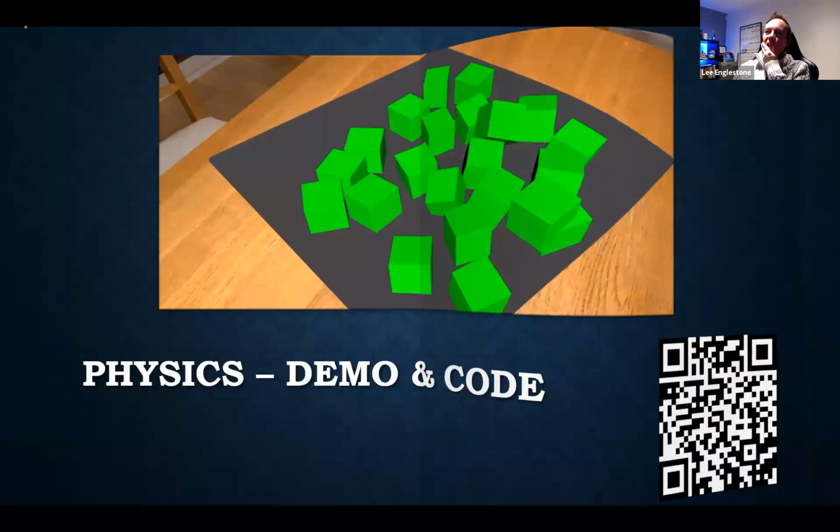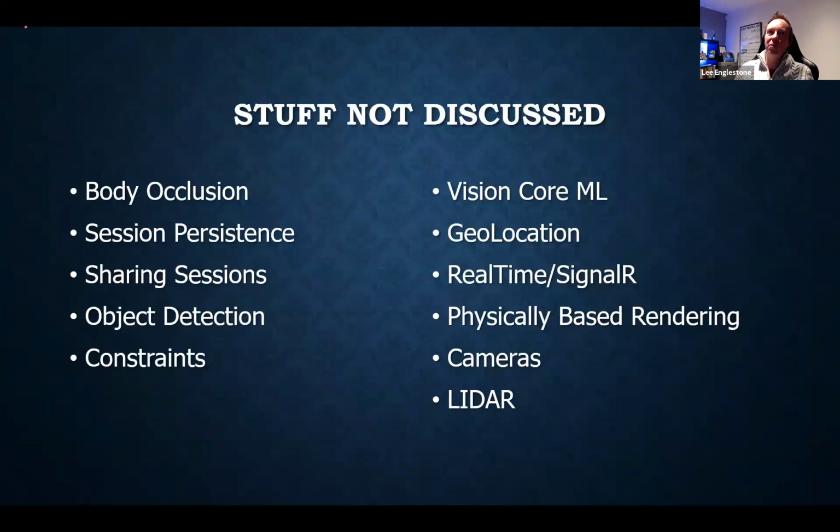Okay, so something we've not discussed, but it's probably worth mentioning, is body occlusion. Just like in the real world, if you place a cube 5 meters away and someone else happens to walk in between your camera and that thing, you would expect the body to occlude it because it's in the way. Now, early versions of ARKit wouldn't. You would still be able to see the cube, which is just weird because that body should block it, right? But in recent versions of ARKit, there's body occlusion, which you can turn on, so it will detect that there's a body there and it will occlude and hide the cube.